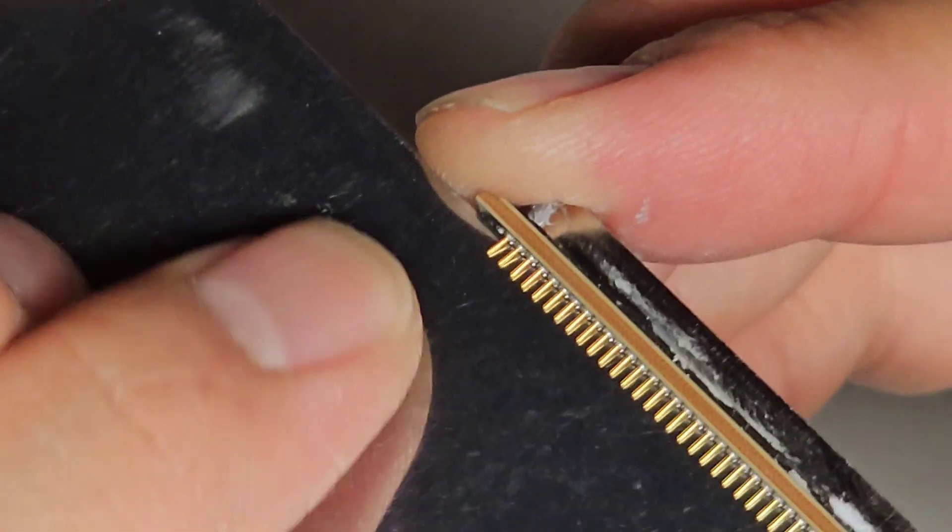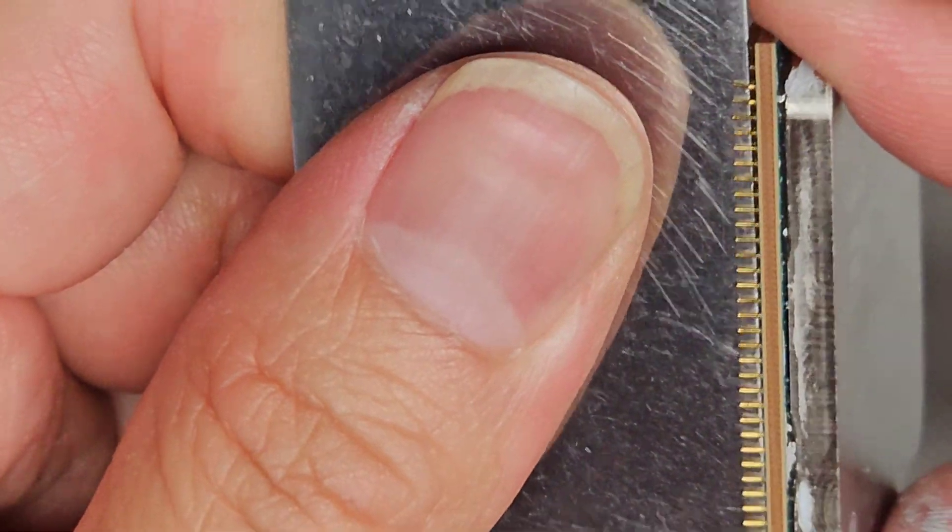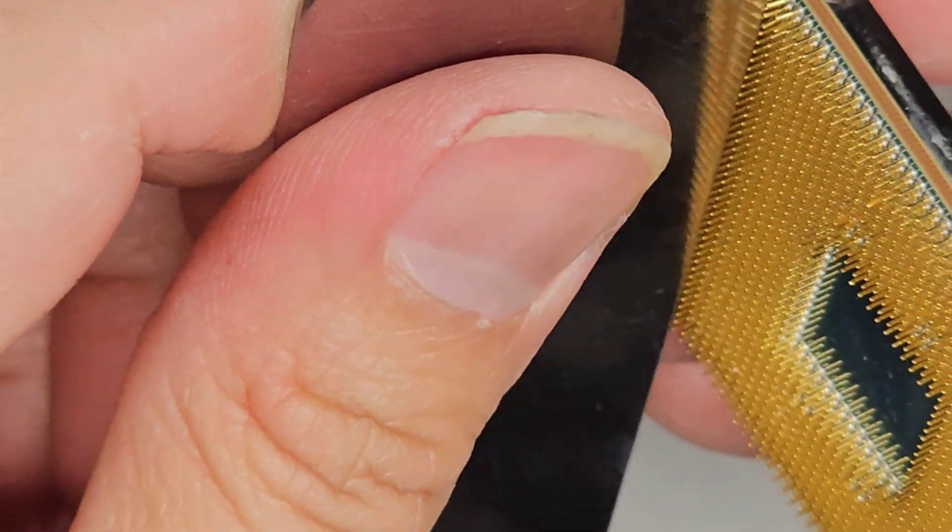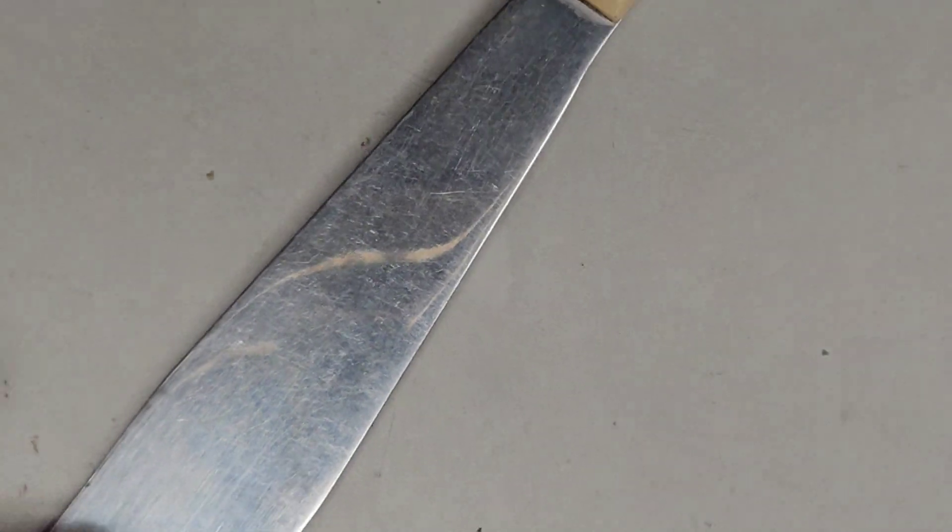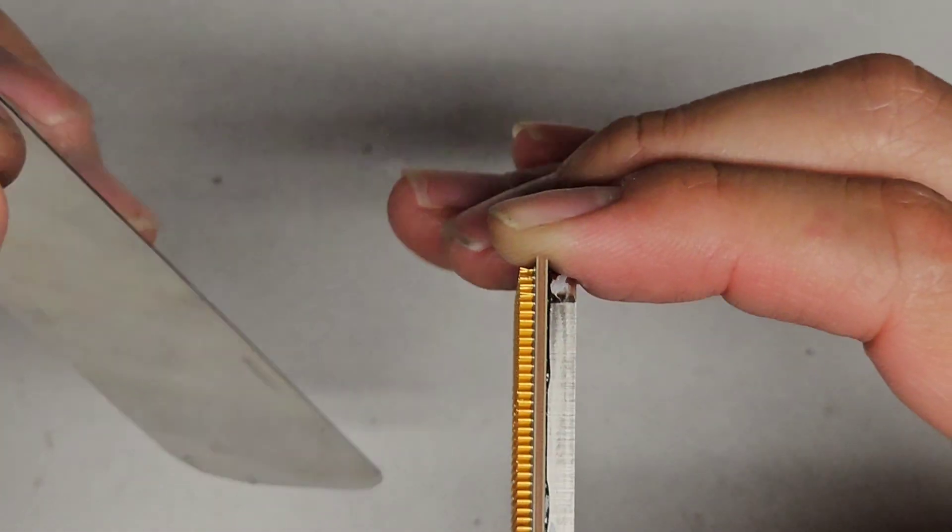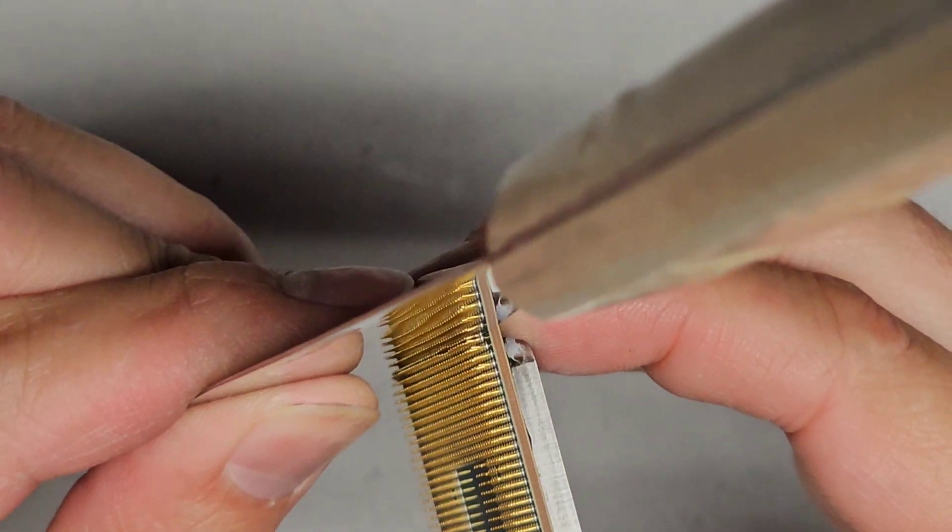The two down here are kind of having some trouble down there. So we got to make sure those also line up. I'm going to rotate it this way. Double check it. You can see it's kind of blowing out a little. So we'll go back in there. And we'll go that way. Maybe I should zoom out more so you guys can see better. But yeah, so basically, you're just trying to line everything up using this straight edge.